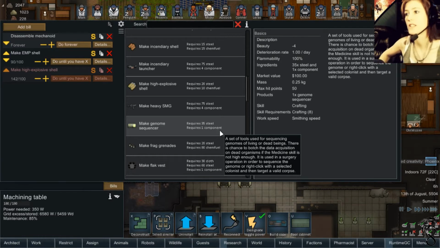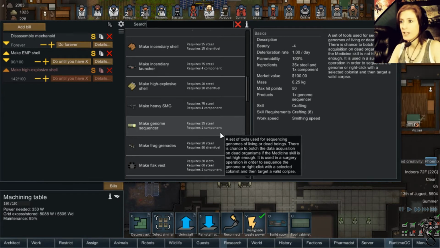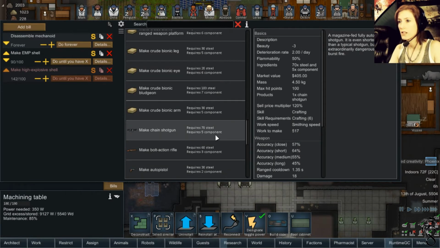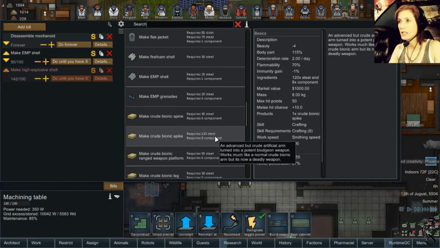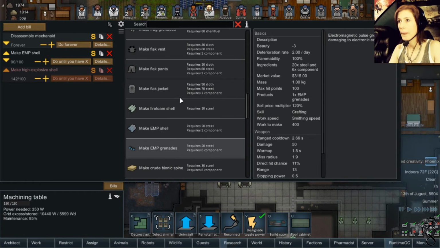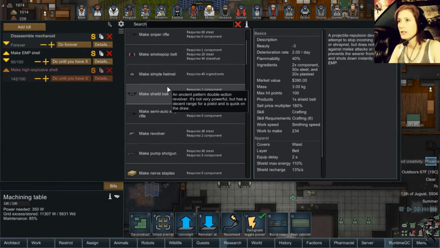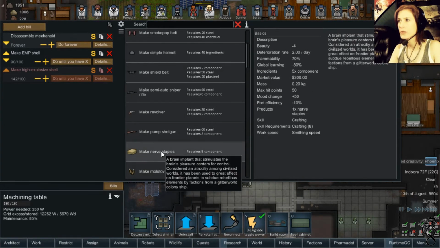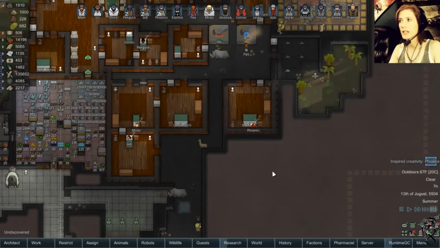So what I could do right now is actually send all of my colonists through the genome sequencing, and if I lost a colonist, I could clone another one. The exact same kind? I could do that. EMP grenades. It's probably not the best idea. It sounds like a cool idea, but at the same time... Nerve staples? Oh, I remember that one. That was kind of freaky there. Well, let's not do that.